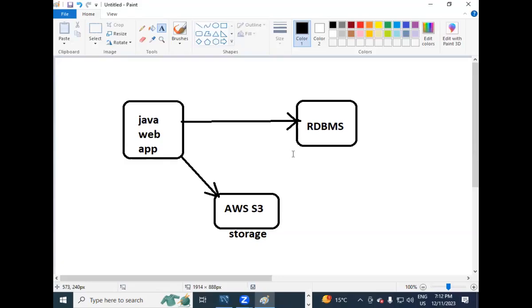So for developers, is cloud knowledge required or not? Don't think that AWS is a separate course, that only DevOps people will learn AWS, and that as a Java developer you don't need AWS. If you get this requirement in the company, 100% this requirement will be there. So as a developer, you should know AWS also. Now you understand why we added AWS in the JRTP. Without cloud knowledge, you can't survive.